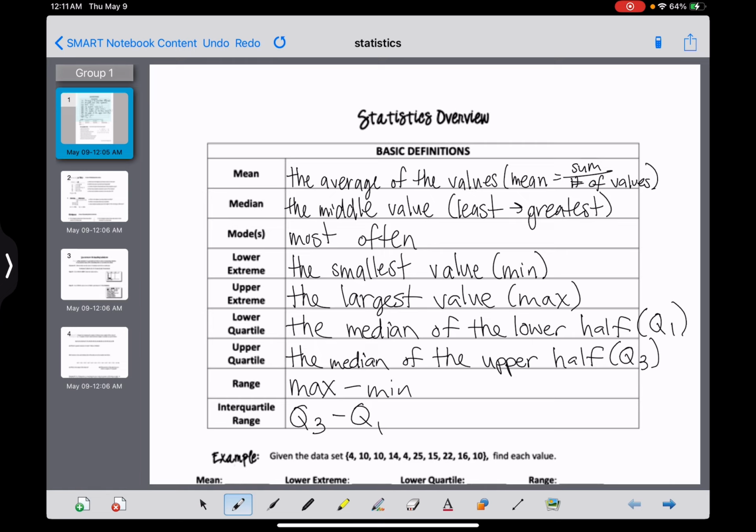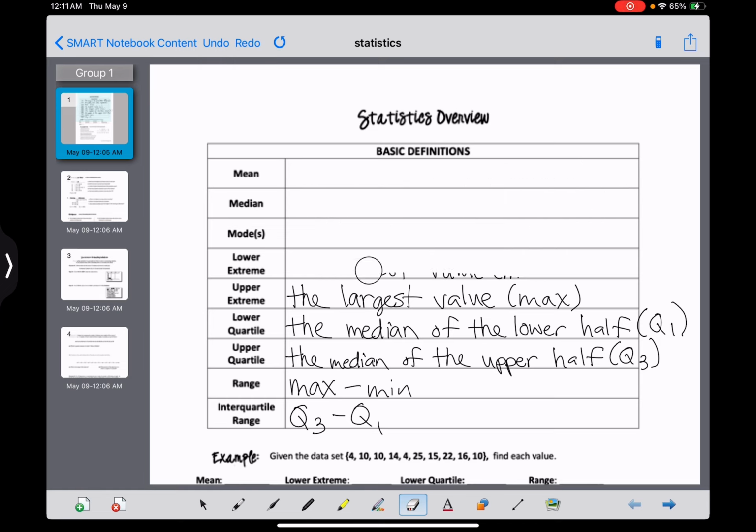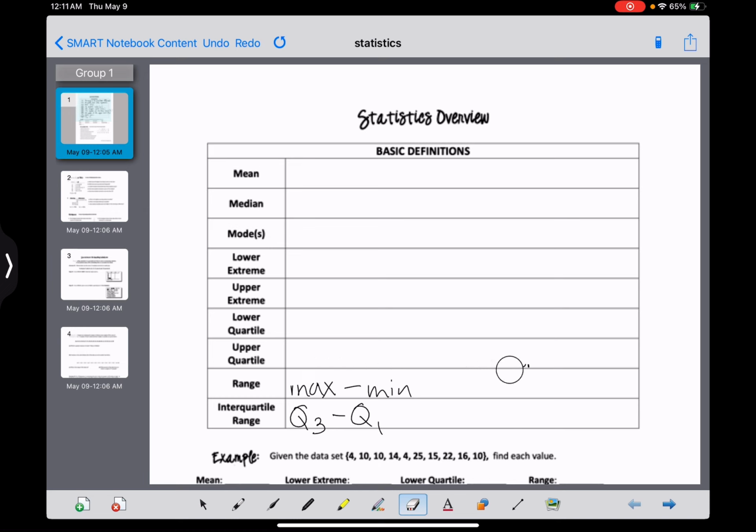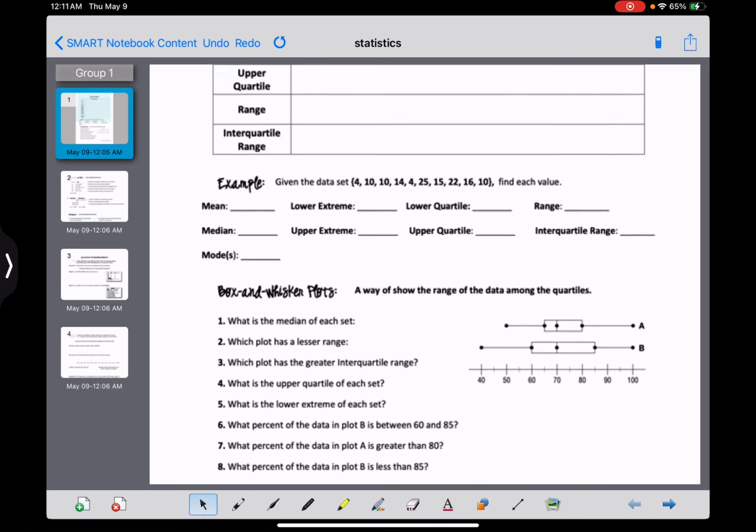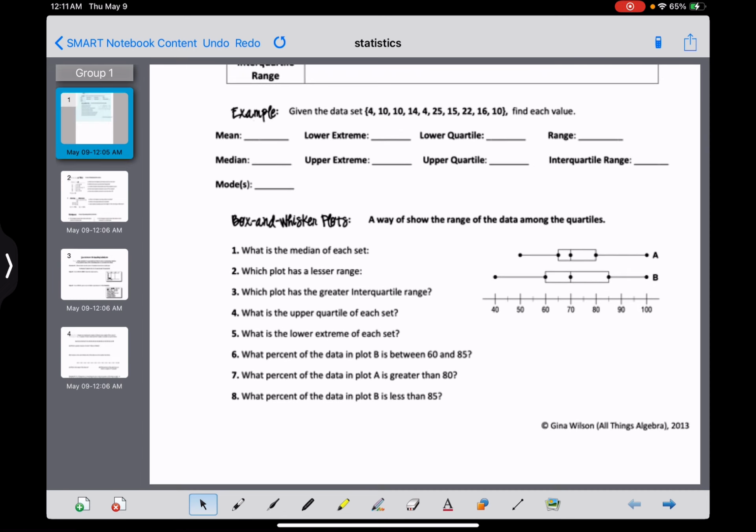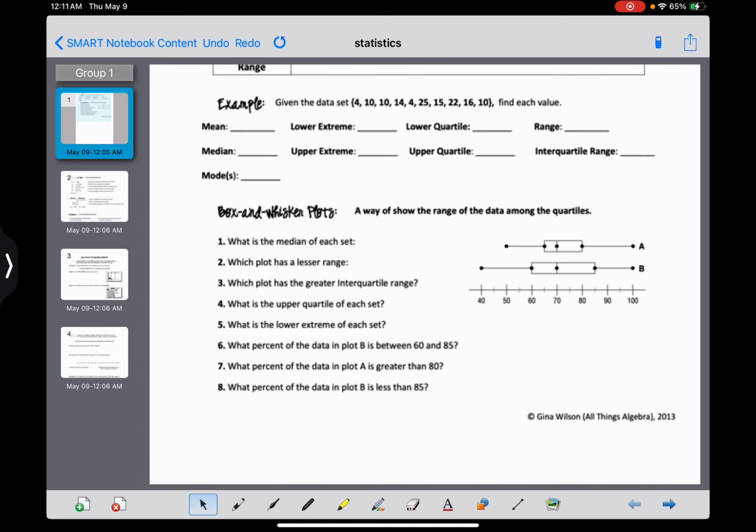So let's go ahead and look at an example of this data set. So I'm going to go ahead and erase all this. If you need to see this, just pause the video so you can get a screenshot or write these notes down so you have what these words mean, but they're going to disappear now. So we're going to go ahead and talk about an example or two, and I'm going to show you how you can find this on your calculator as well. If you're using a graphing calculator, you can calculate all of this in that graphing calculator, and I'll show you how to do that in just a moment.